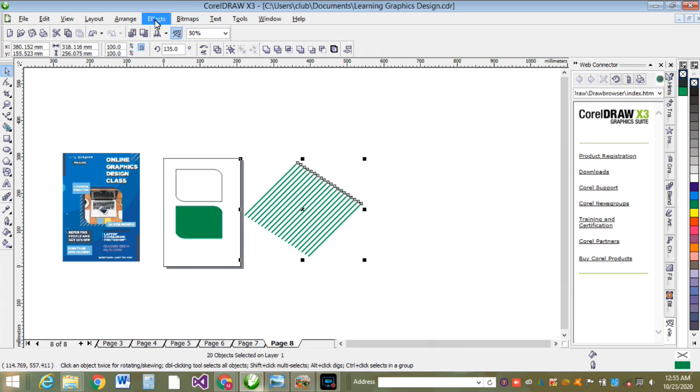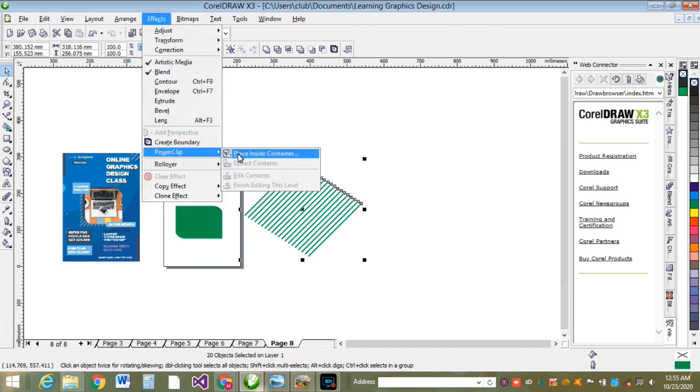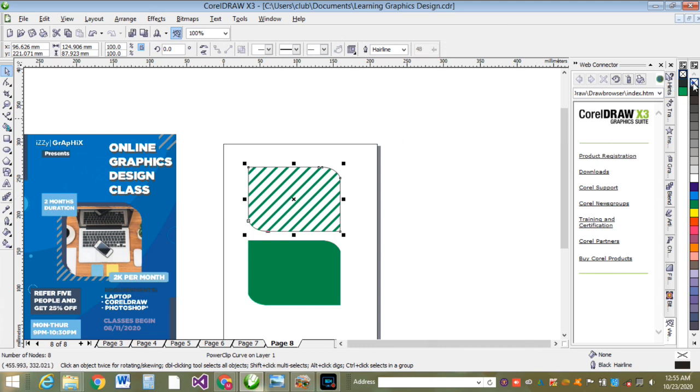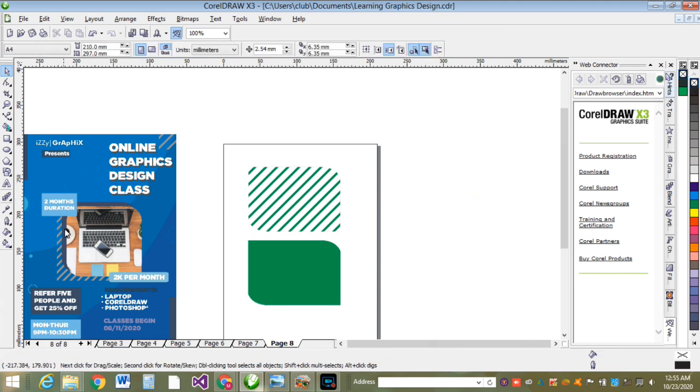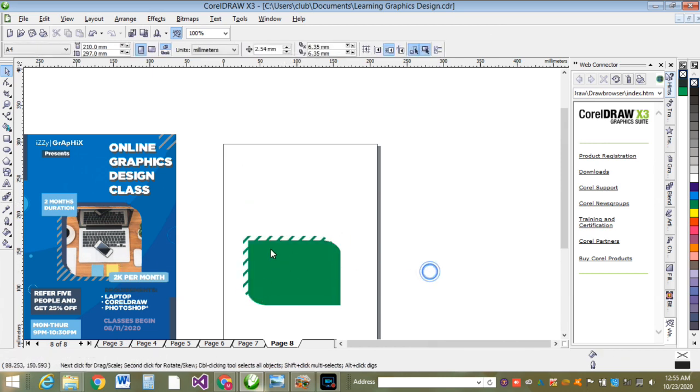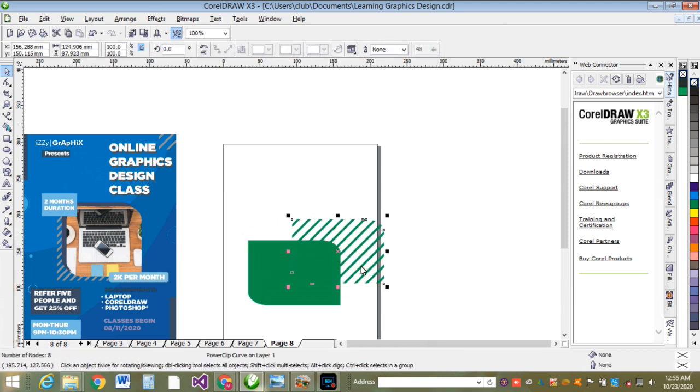Then we can power click this, come into effects, power click, place inside container. Once we click, we have something similar to this effect here. That's how to achieve something like that.